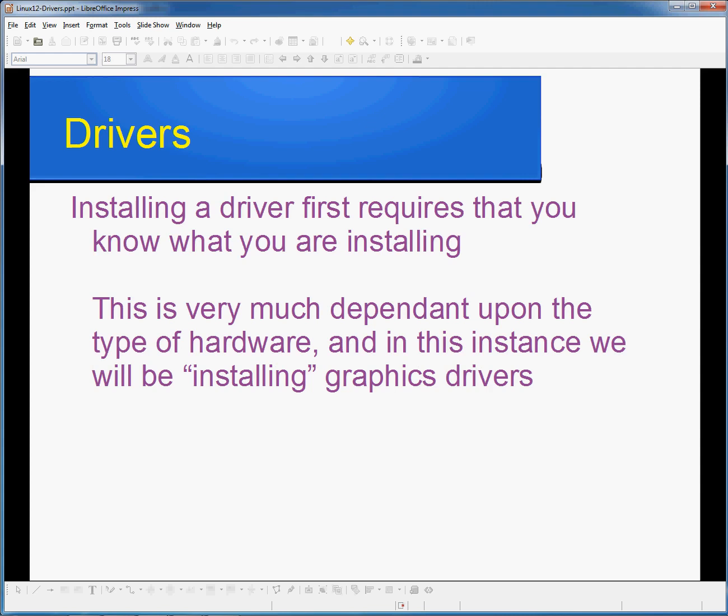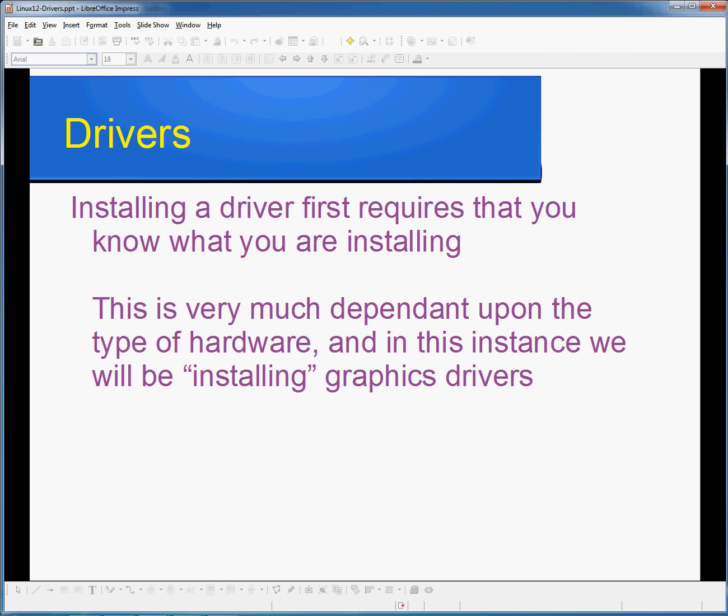If you're going to install a driver, you first need to know what you are installing. What I mean by this is not that you know what hardware you're installing, but more what version of that hardware, and whether you actually have the correct driver for that version of hardware. There's no point getting a graphics card driver for a 3000 series card when you have a 5000 series card. One is legacy, the other one is the current.